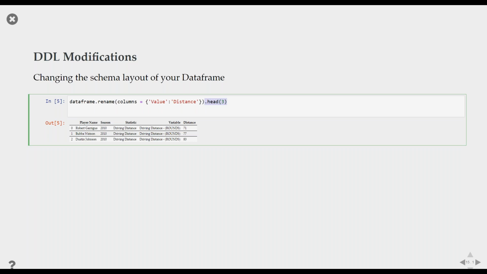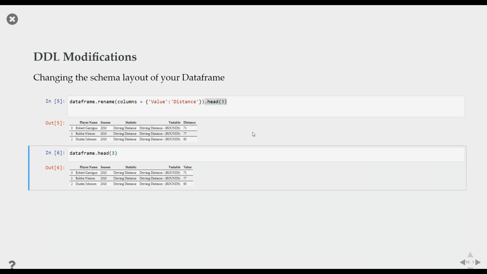Essentially what I've done is written a query where I say select name as first name from my table. I haven't gone and altered my table's column name to first name. You can see if I call my data frame again later on, it's reverted back to value, no longer distance.